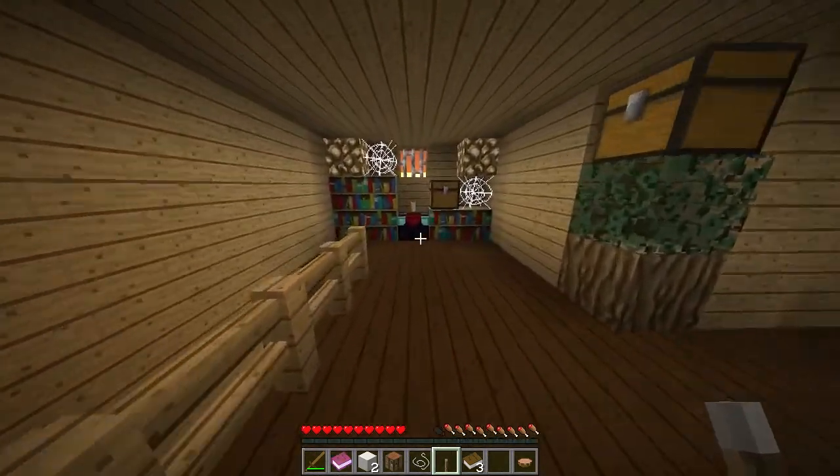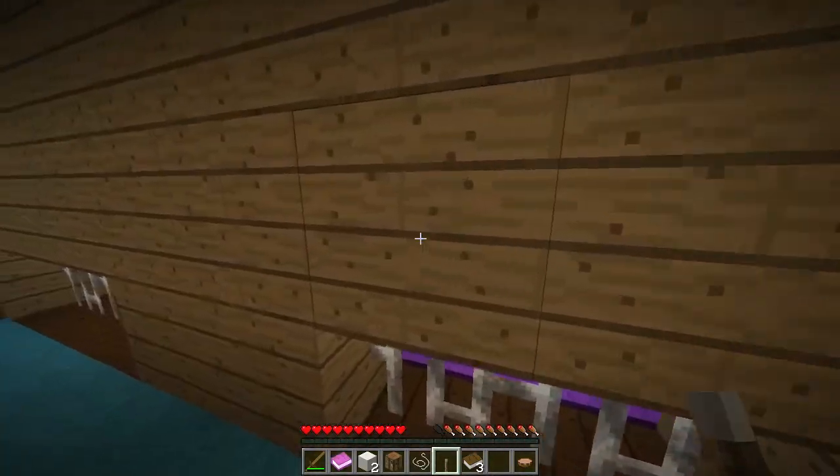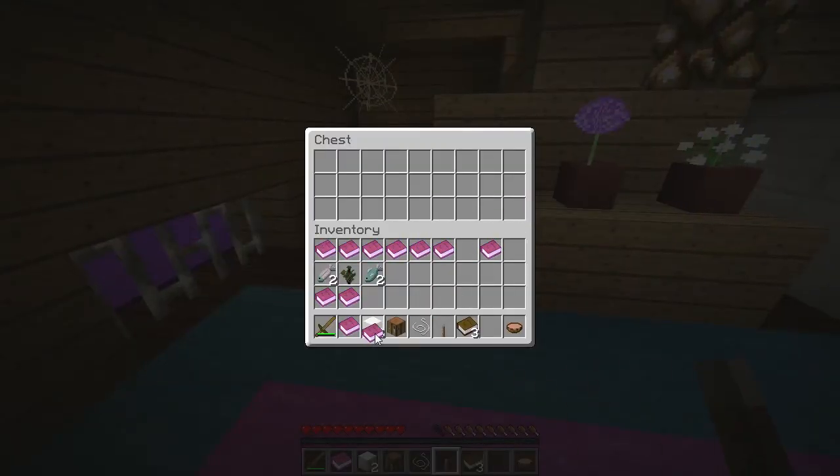Huh. Well, we can't go in there right now. According to the story, I don't think. But we can now get rid of cobwebs, because I have a sword. Once again, another storybook.